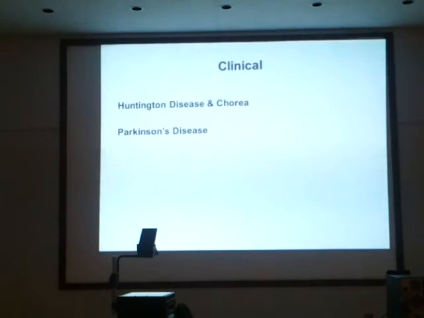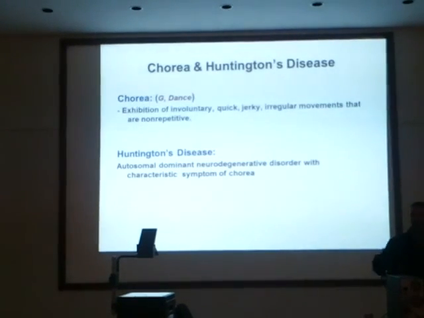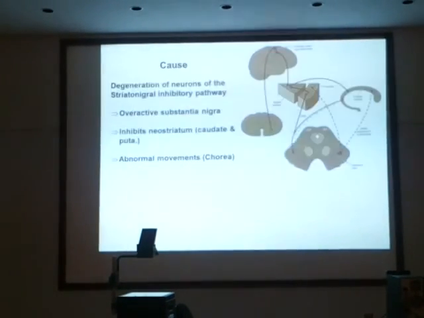The hyperkinetic one, which we refer to as Huntington disease or chorea. And the other one, Parkinson's disease. What's the difference between those two? So, chorea is a Greek word that means dancing. Why? Because there will be a hyperkinetic exhibition. It works on its own: involuntary contractions of the limbs. So, exhibition of involuntary, quick, jerky, irregular movements that are not repetitive. Okay? They are not repetitive. And it's a very important sign of what we refer to as Huntington's disease.